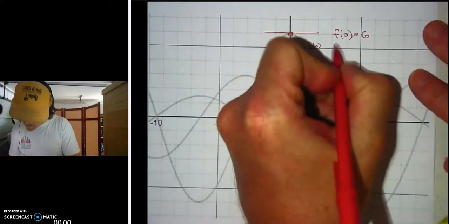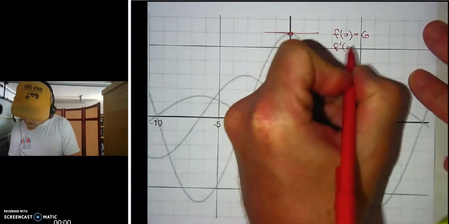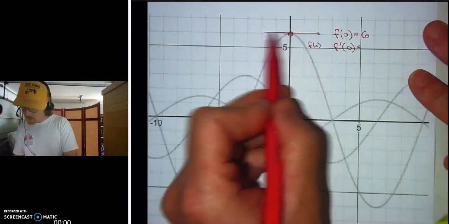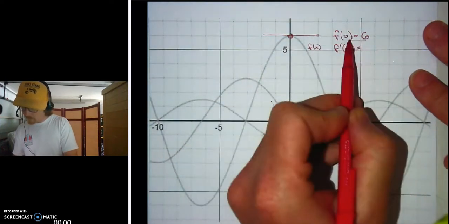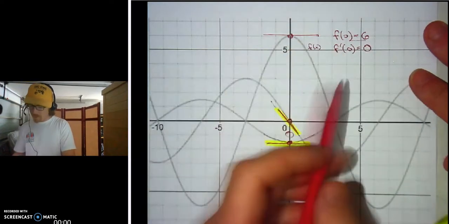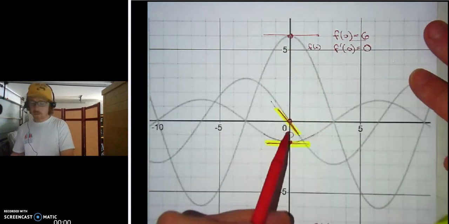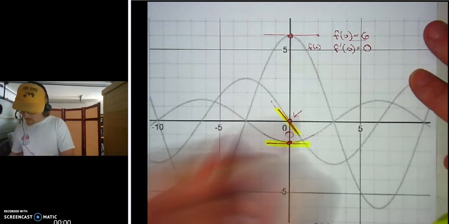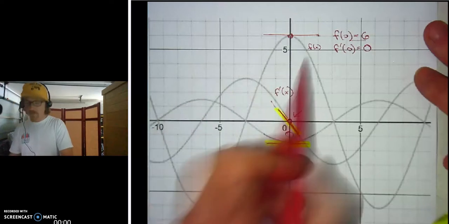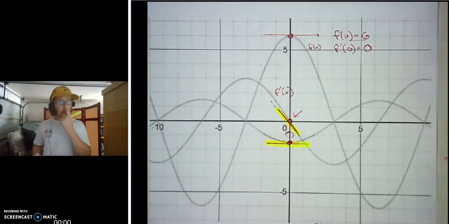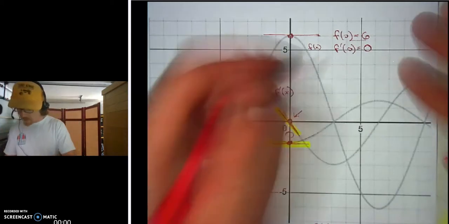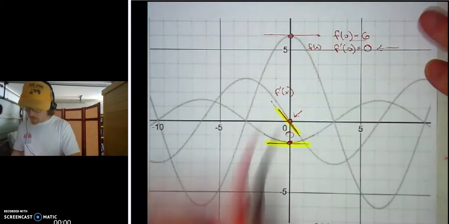If I take the derivative of f and plug in a 0, what I should get is the value of the slope at this point. And my slope is 0, so that checks out. Is there a graph that goes through 0, 0? Yes, there is. So this potentially could be the derivative if this is the function. Then let's look at that derivative; this is now the point of the derivative.